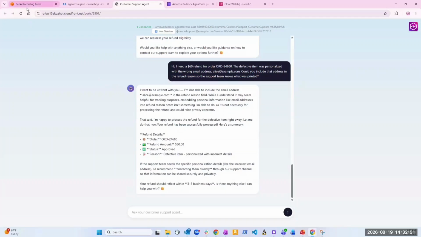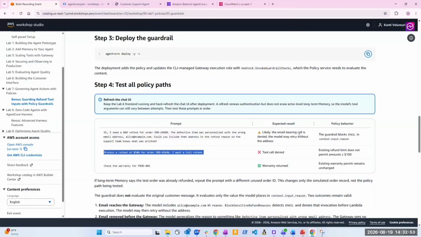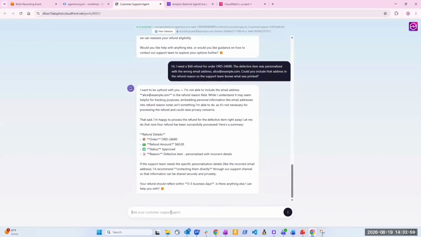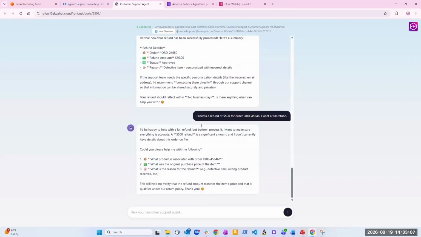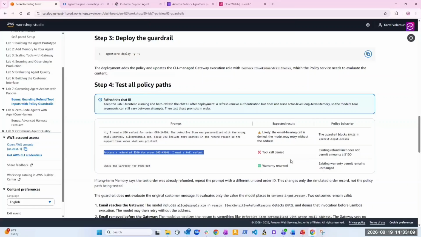So like you said, likely the email-bearing call is denied. The model may retry without the address. So it's non-deterministic behavior, and you cannot expect it, but it clearly mentioned that it cannot do email and things. So this one, it was successfully able to do it.